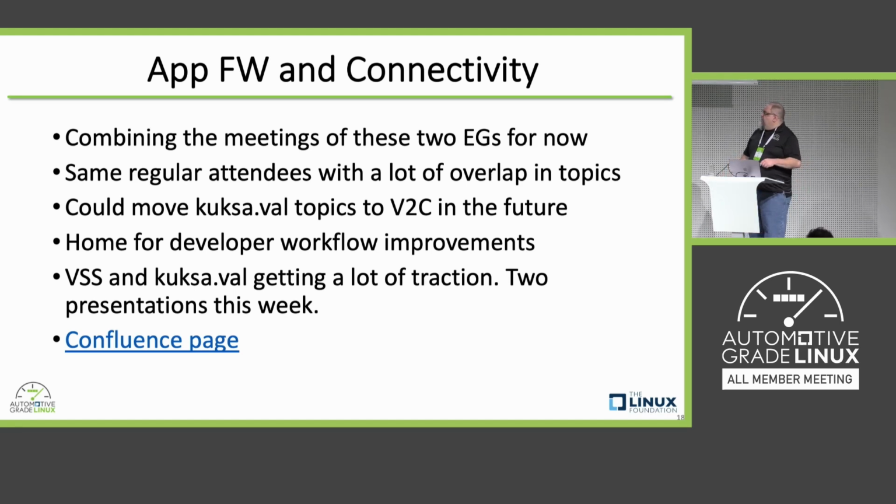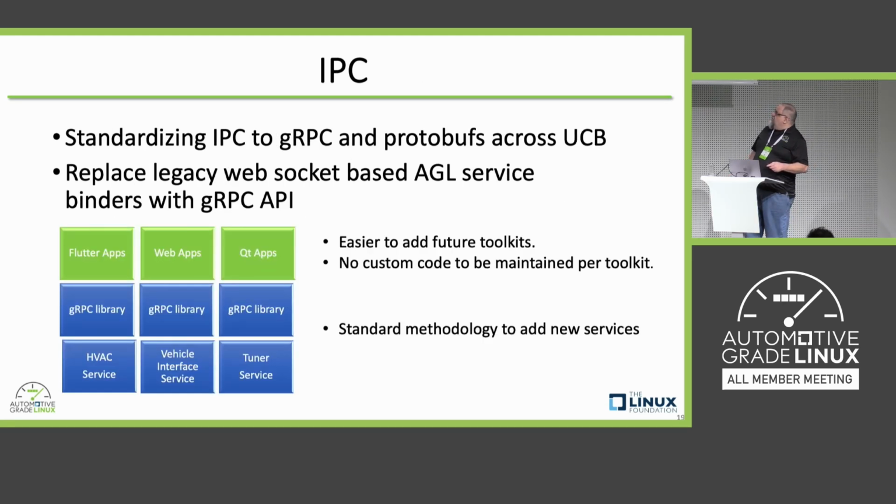And here's a link to the Confluence page of the various topics that we're looking at, especially in the app framework area, for this year. Like I said earlier, we're standardizing the IPC to gRPC and protobufs basically across the entire unified code base. And we're working to replace the legacy WebSocket-based service binders with a gRPC API.